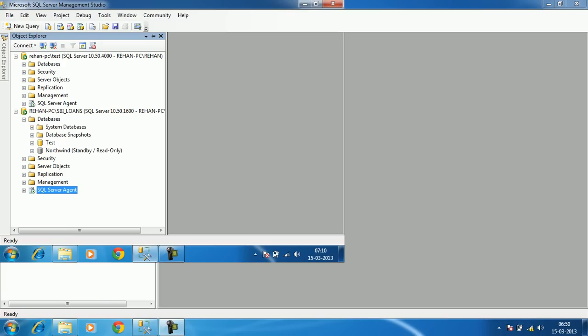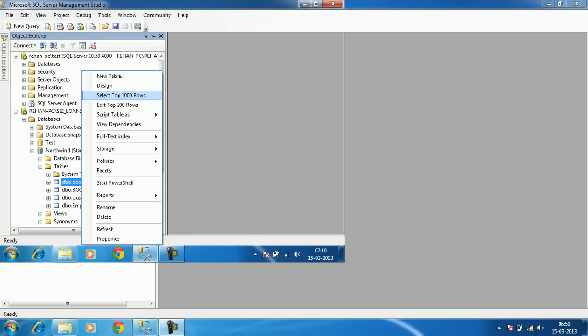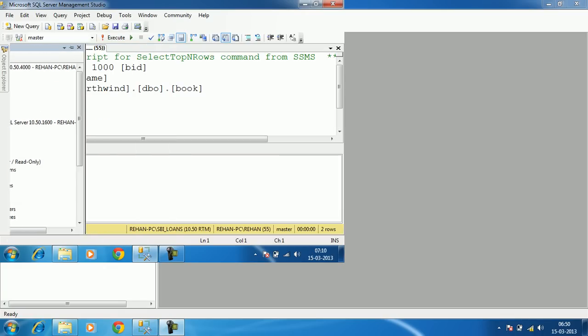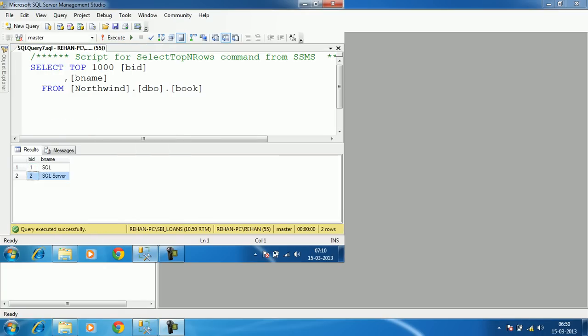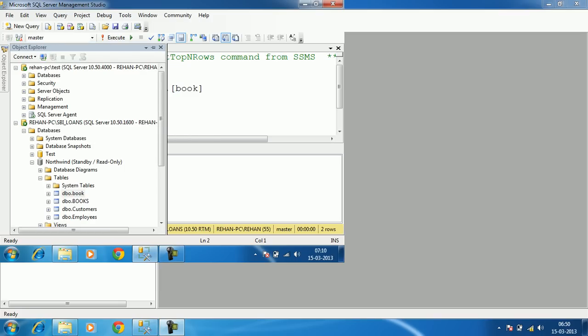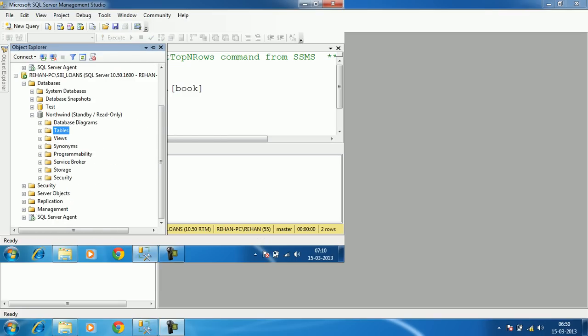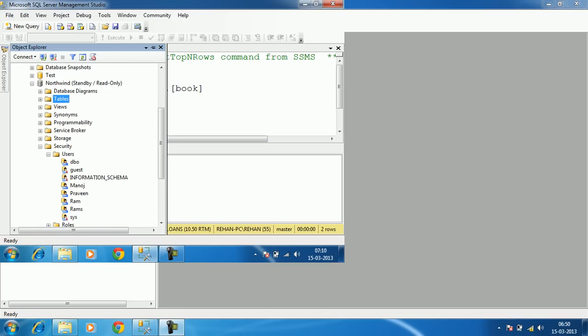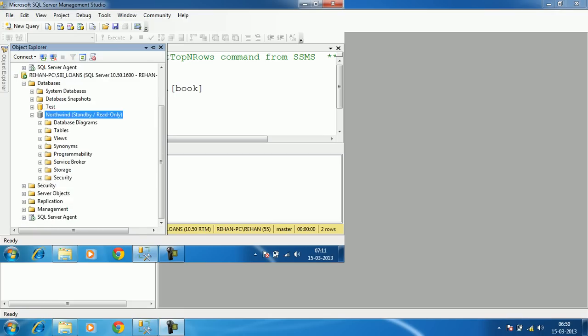Then only we can see the changes in the secondary server. Observe here. Go to the secondary server. One record is there. This is the record we have inserted. Check that the Manoj user is also there. Go to security, users. The user is there. Manoj.